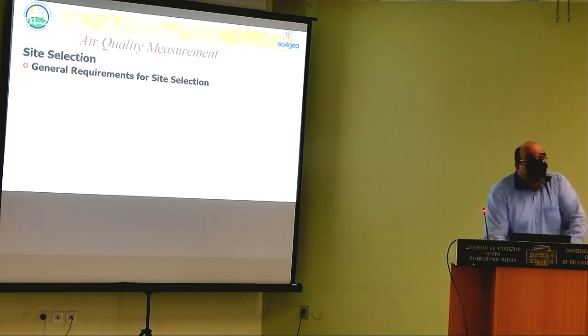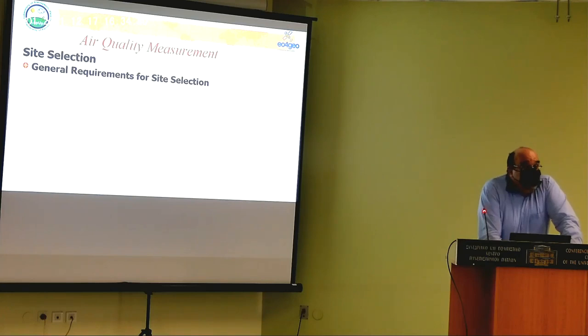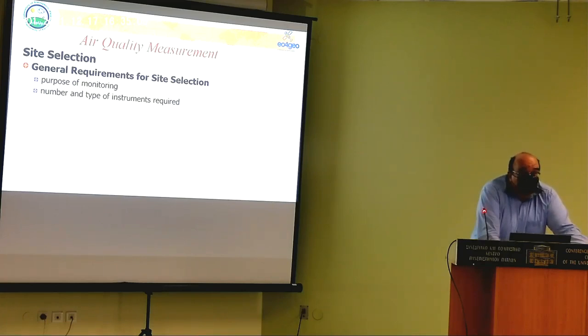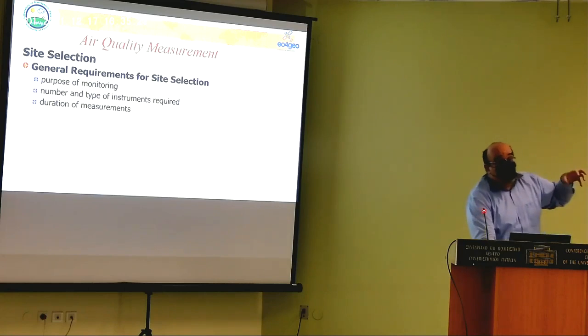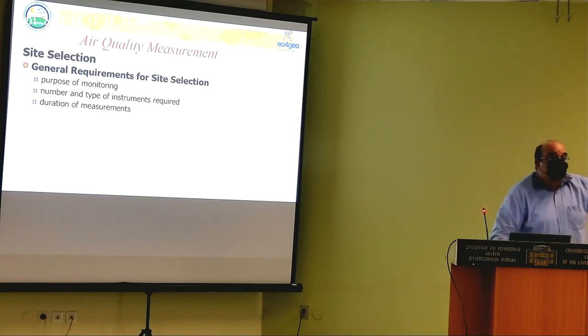So then you have your city, and you want to be the air pollution consultant, and you have to select the measuring sites. Okay, there are some general requirements. Let's say what you want to monitor, how many instruments you will have, to have safety and security in the place that you will put the station, to have access, to have Wi-Fi networks in order to get the data in real time, etc. These are the general purposes. Also, how much time you want to measure. Is it going to be a permanent station, or is it going to be just a station for this winter?